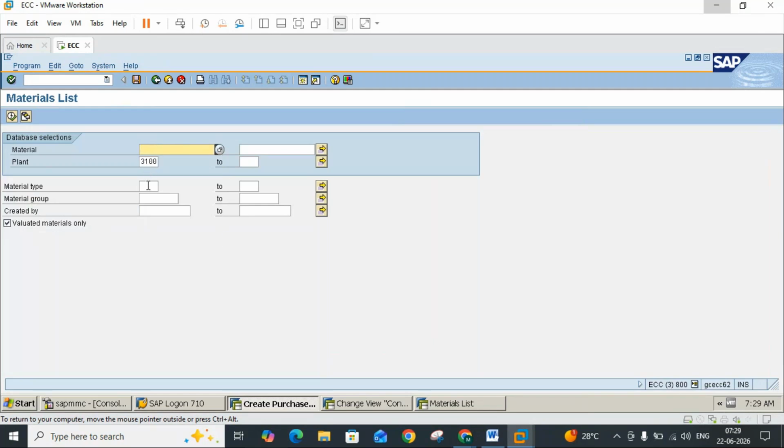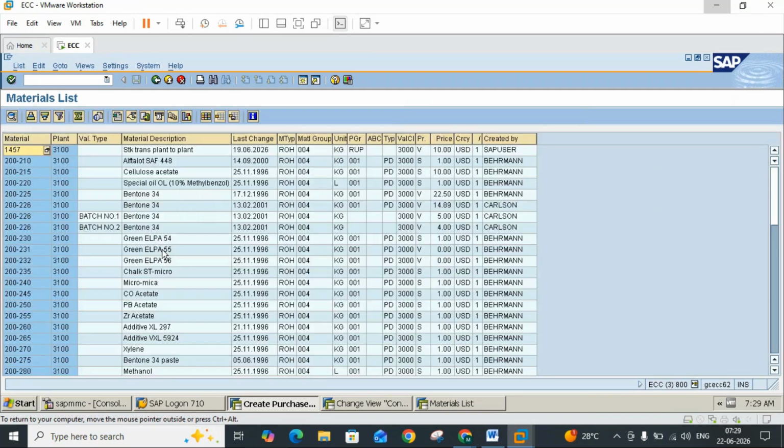Okay, material type ROH, and material group we used to take as chemical always. So let me check. Yeah, 1457. We can use this also. 1457.